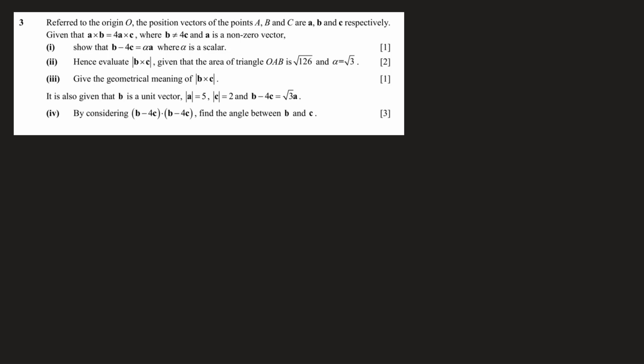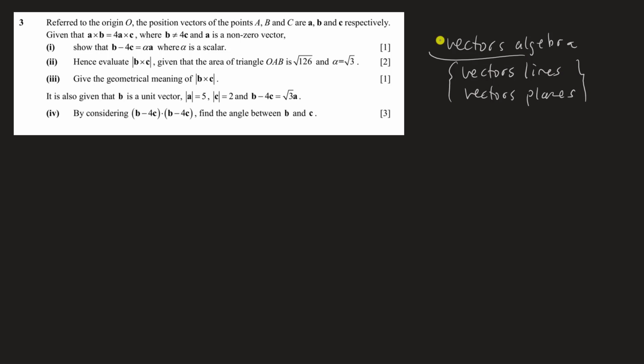So now the third question, this one is from the chapter of vectors, and this is from the first part of vectors. Vectors has three parts, right? Vectors algebra, and then you have vectors lines, and then you have vectors planes. Usually these two will have their own question, and then you have another question that is purely vectors algebra. Most of the time, most A-level papers have two vectors questions, and one of them will be this, and the other is this. So right now we're doing this one.